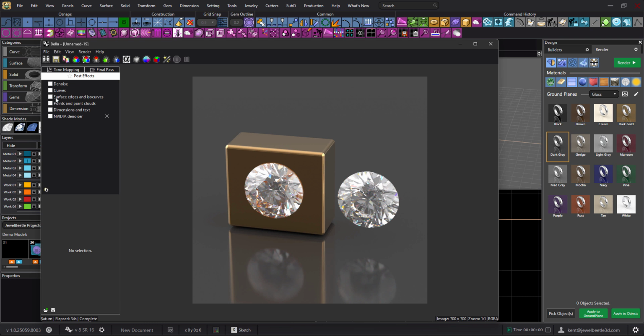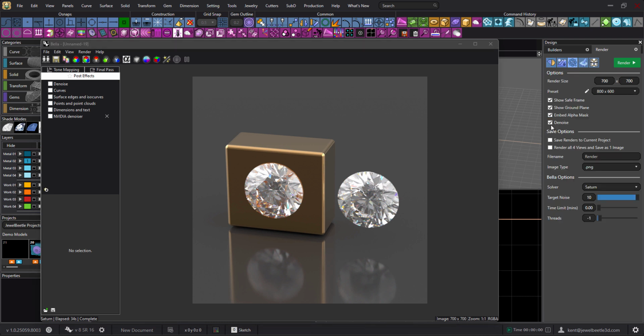So we have this denoise, and then we have NVIDIA denoise. Now, if you have an AMD card, you probably won't see this, but this one really doesn't do anything anyway, so you can click it if you want, but I don't recommend running any of these. If you're going to use denoiser, then over here is where you should click it, right here. This is the Bella denoiser, so this is the one we want to use.